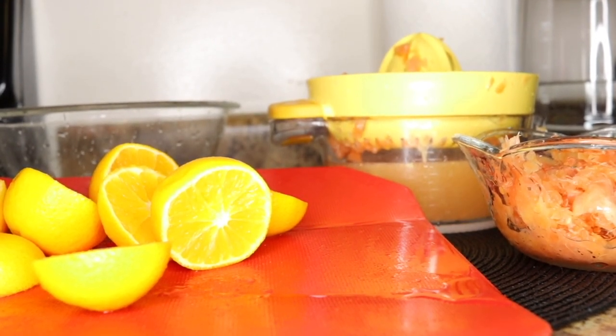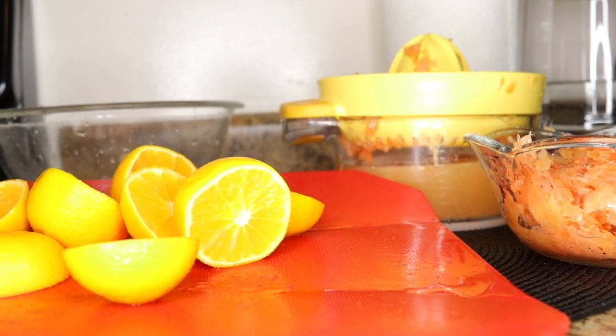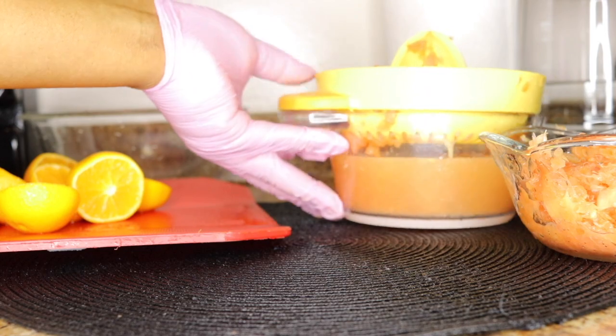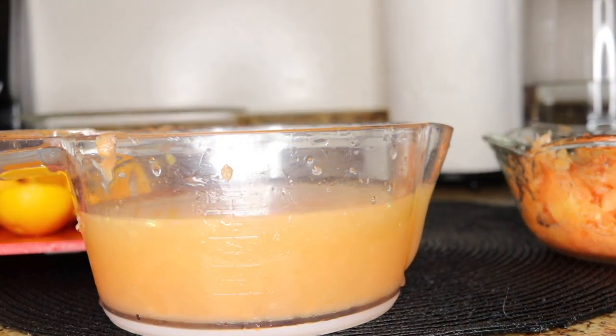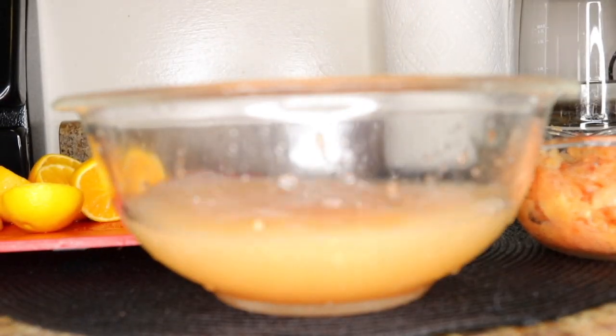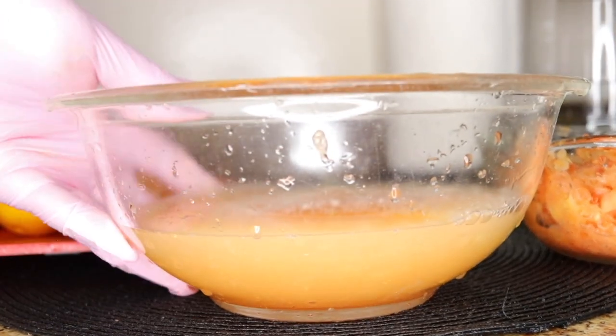But because I'm just trying to use fruits that contain ascorbic acid, fruits that have citric acid to clear up your skin from the inside and unify it with the rest of your skin, to clear and wash up your skin from the inside. So that juicer is full with juice.